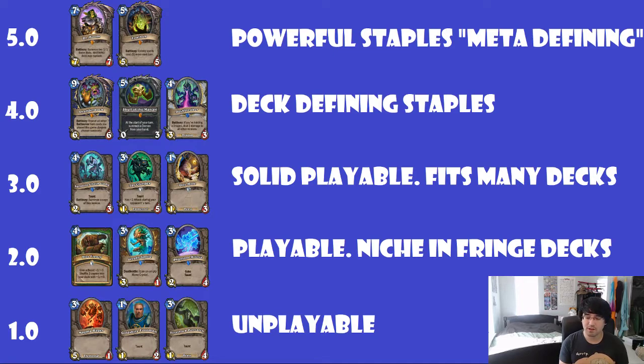At 2.0, we have playable cards that are in niche and fringe decks. For example, Dire Frenzy has seen play in Ooze Hunter, Greedy Sprite has seen play in Spiteful Druid, and Phantom Militia has seen play in Quest Warrior, but these are cards that don't see very much play and they tend not to be very powerful. And then at 1.0, we have unplayable cards such as Magma Raider, Goldshire Footman, and Silverback Patriarch. These are cards that people do not want to play in Constructed or Arena. So without further ado, let's go ahead and jump in to our first card.